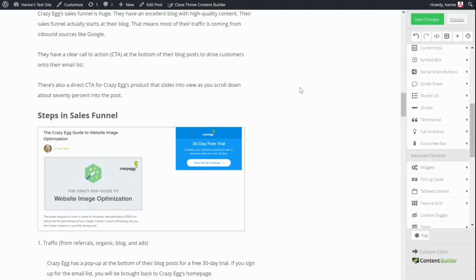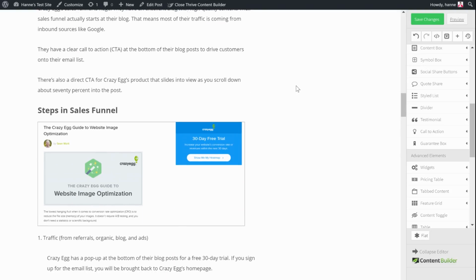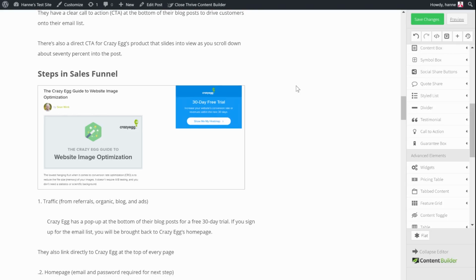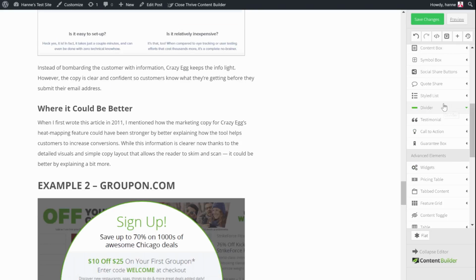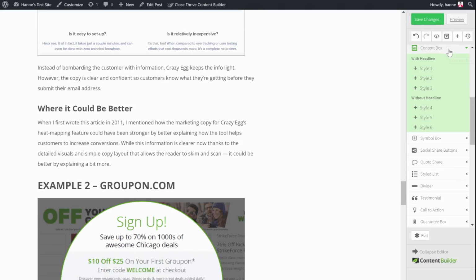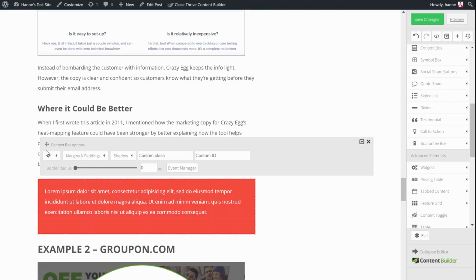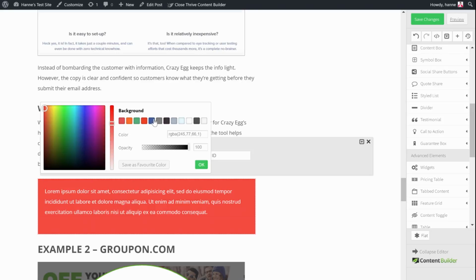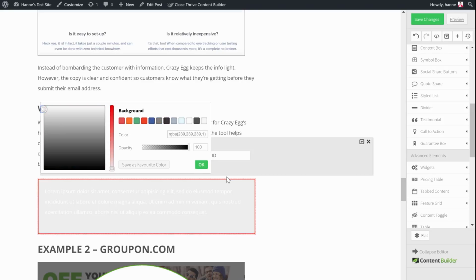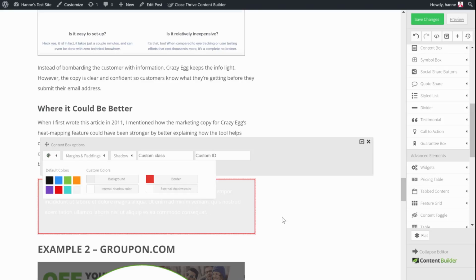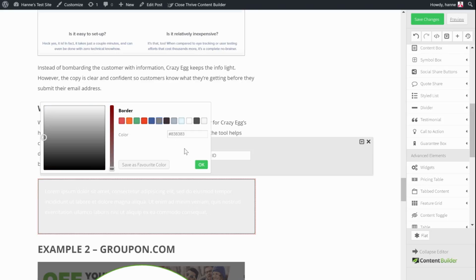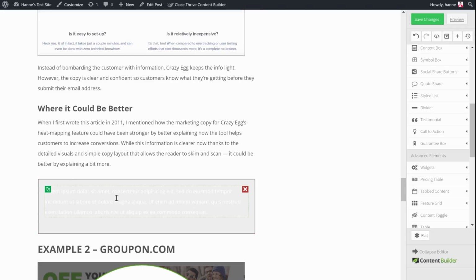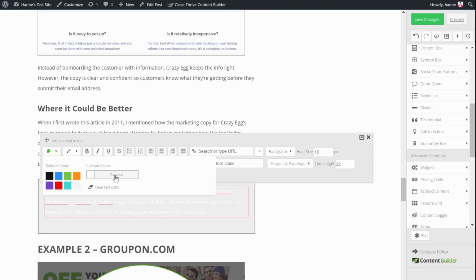So what I would do to fix this is, at the end, after each example, add a content box, and make it more like a gray one, with dark text.